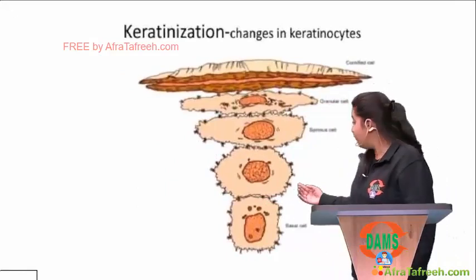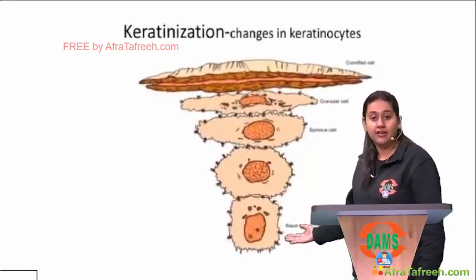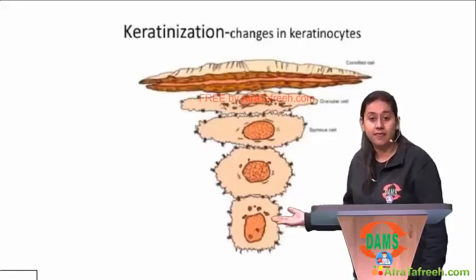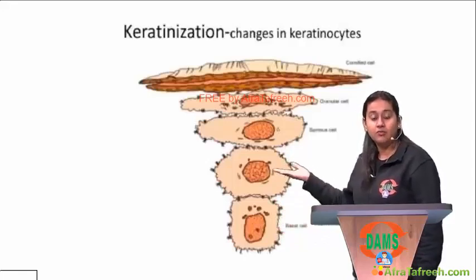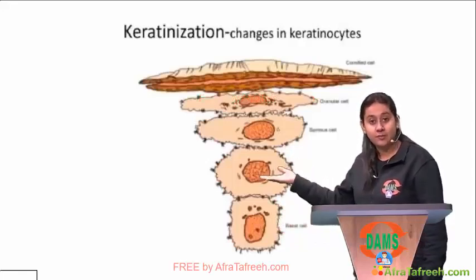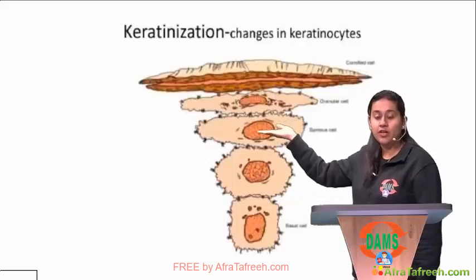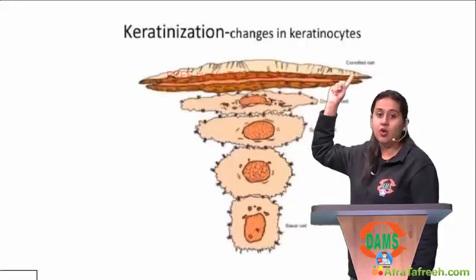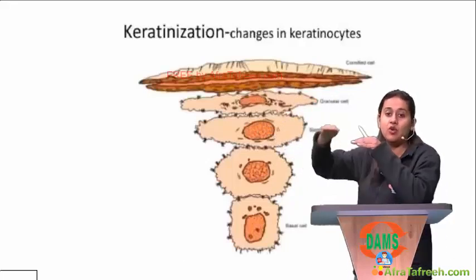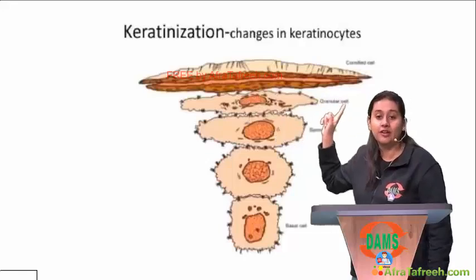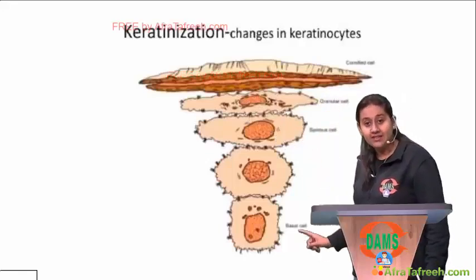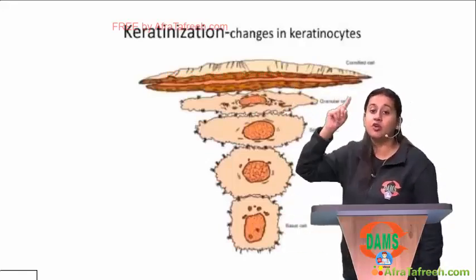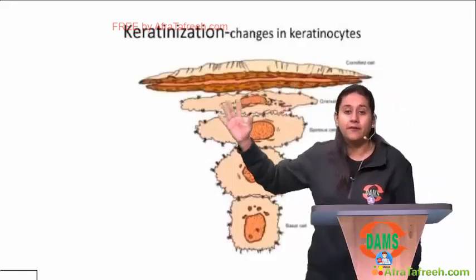Now as you move from the lower layer, you can see that stratum basale cells are tall columnar. They move upward, they form the polygonal cells of stratum spinosum. They move a little more upward, they form the granular cells, stratum granulosum, and then they become horizontally aligned, stratum corneum. We have already discussed that this change in shape from vertical orientation to horizontal orientation is because of a protein known as filaggrin.